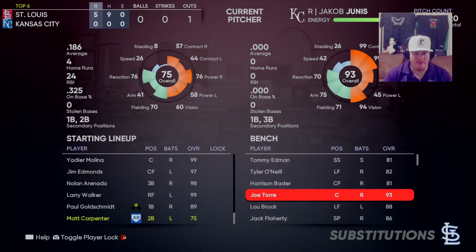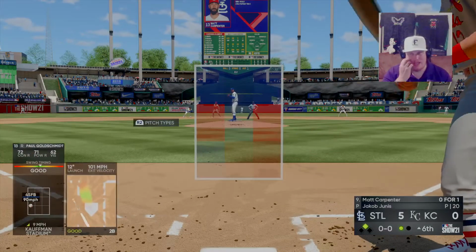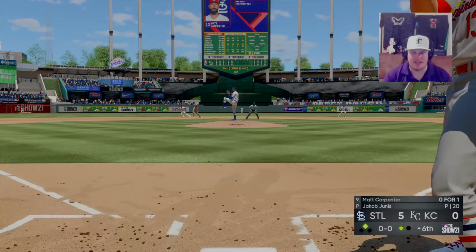All right, so we have Torrey that can play first, third, or catch. So we'll bring him in for Molina the next at bat. Lou Brock out in left field will probably come in for Stan Musial in the next inning. So we'll probably make those subs in the bottom of the 6th here. That way we know these guys get at bats and they get to play the field a little bit.